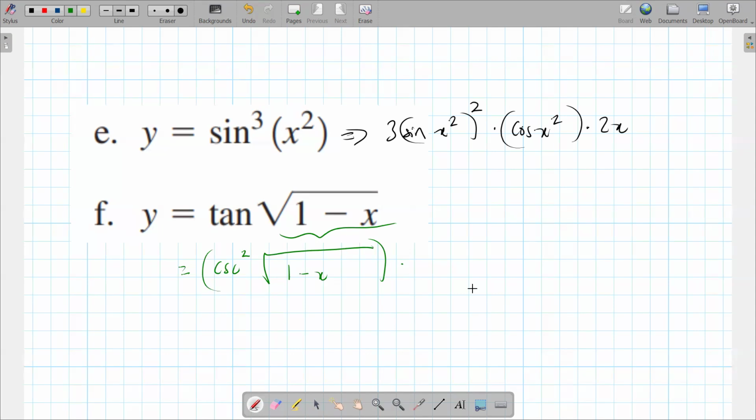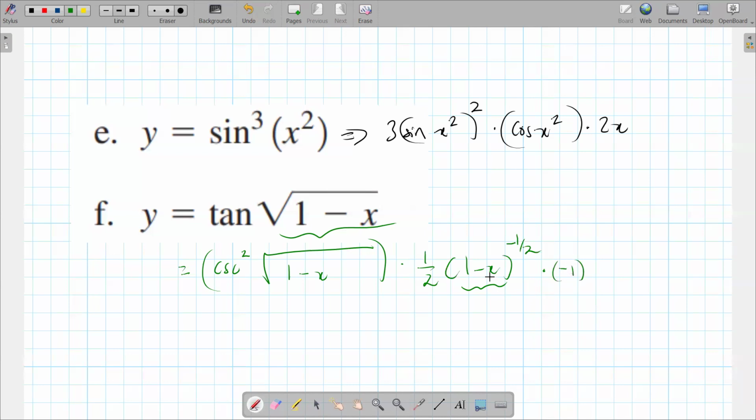1/2. Right? Anything else? The answer is yes. There's one last thing you need to multiply this with. The derivative of 1 minus x, which is negative 1. Okay, -1. If it was 1, we wouldn't care.